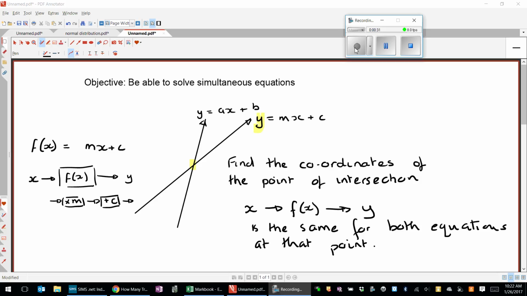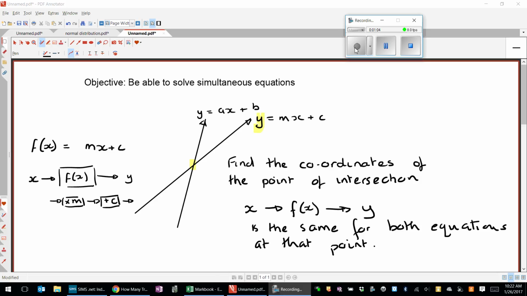And where two lines cross is actually where one of those points applies to both the functions. Okay? So obviously we can always share the same x, but when we've got two different functions, if the lines are separate, for the same x going in, you would have a different answer. Y would be different. But if they cross, we put the same x in, we get the same y out. So two different functions still have the same answer, is the principle.